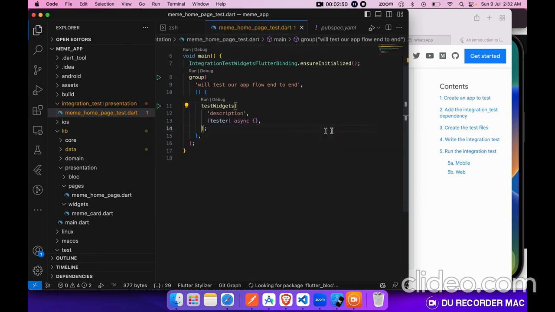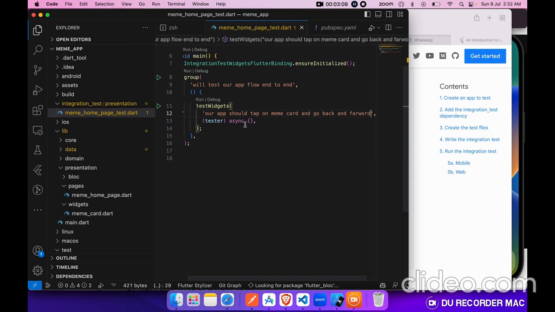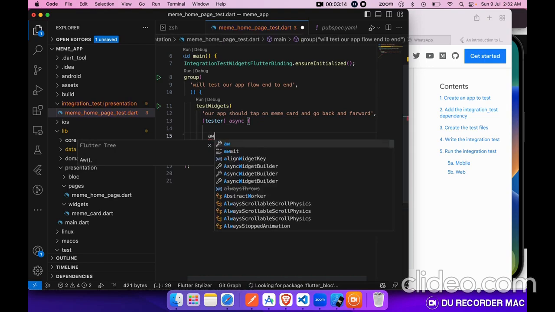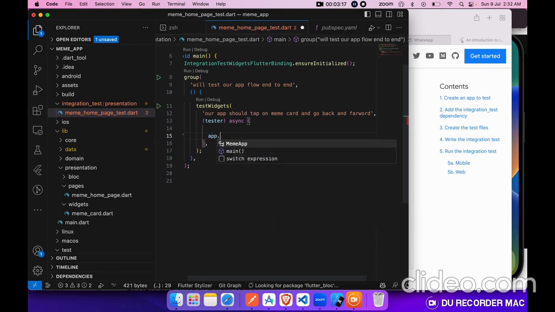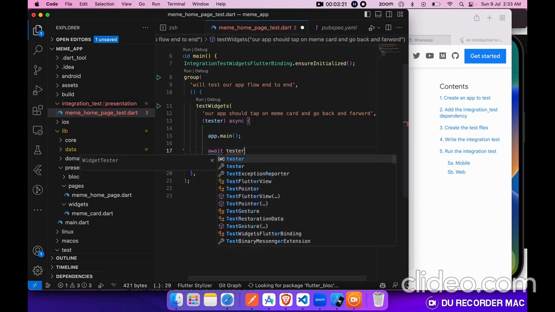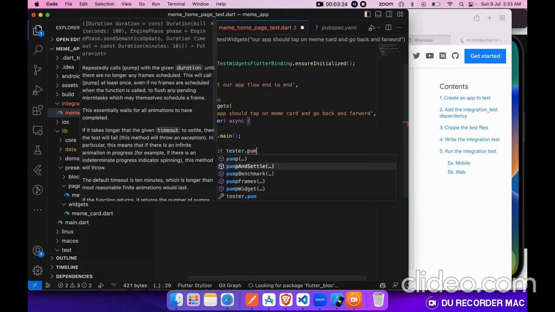Give a description: our app should tap on meme card and go back and forward. Now here we will pump our main app and add a tester.pumpAndSettle.